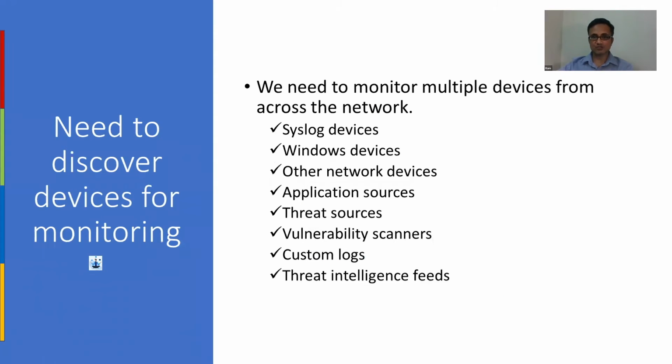So in your SIEM solution, you need a device discovery capability that allows you to automatically discover all the devices on the network and start monitoring them in real time. So we'll see how device discovery works in an efficient SIEM solution. And I'm going to take the example of Log360. You can use any SIEM solution, but just make sure that you've got this capability on hand for you. So we'll see how device discovery works right now.